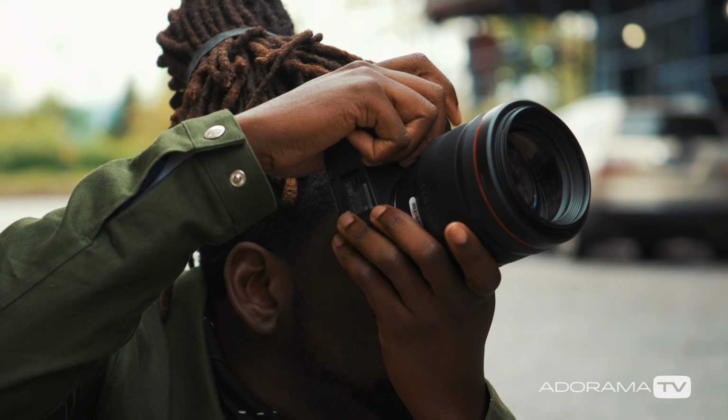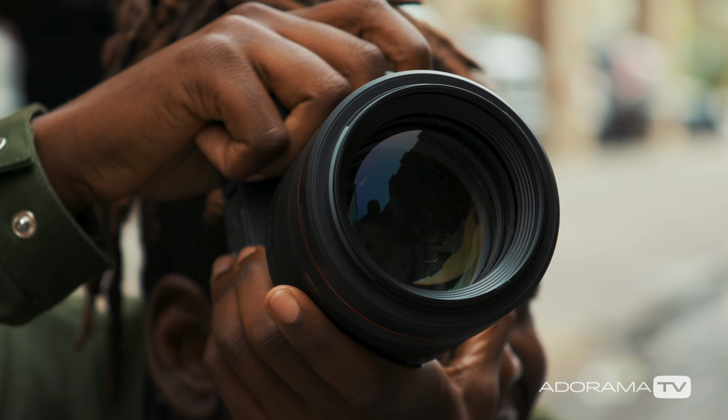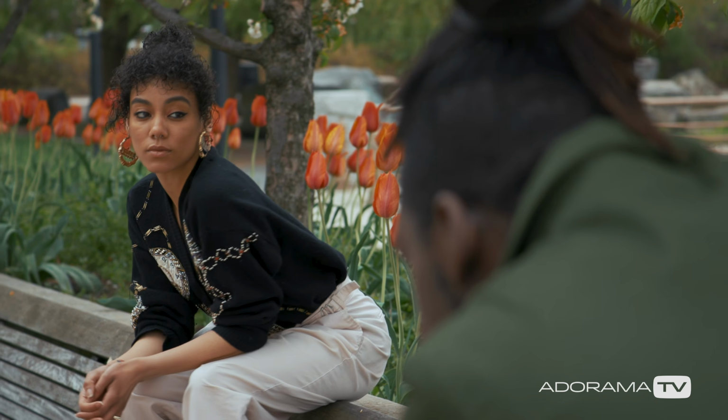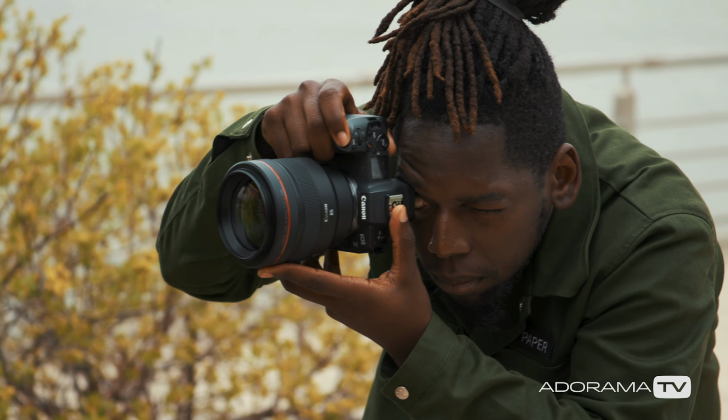One thing that I really enjoy about this lens is that it is dust and weather resistant, so on a day like today, I feel confident I can go out and shoot and not worry about damaging my gear. As far as 85mm lenses are concerned, this one in particular is tack sharp at 1.2. It gives you beautiful out of focus areas.